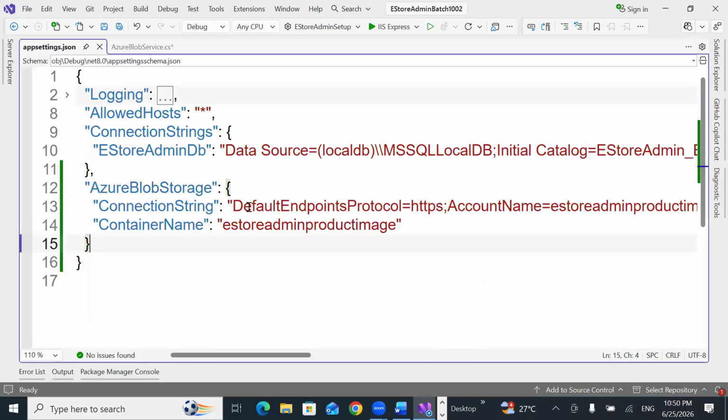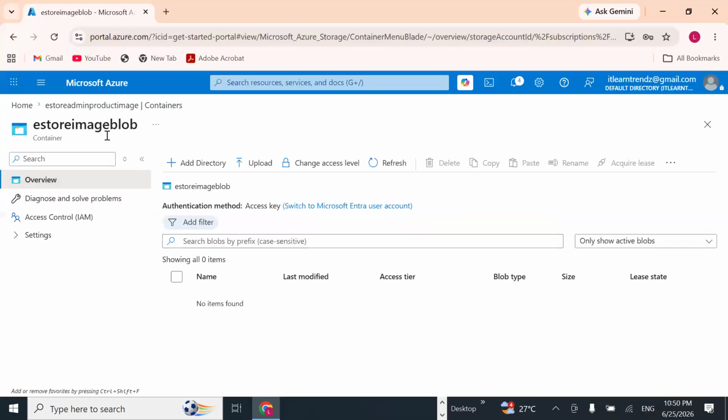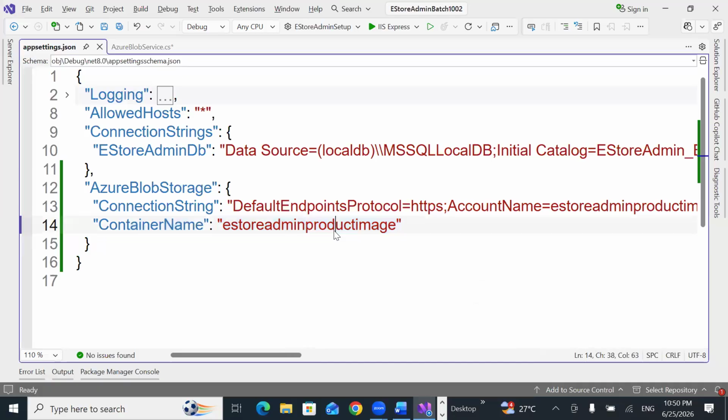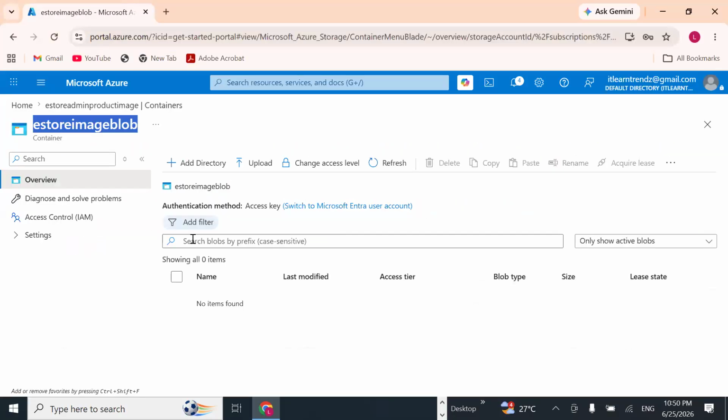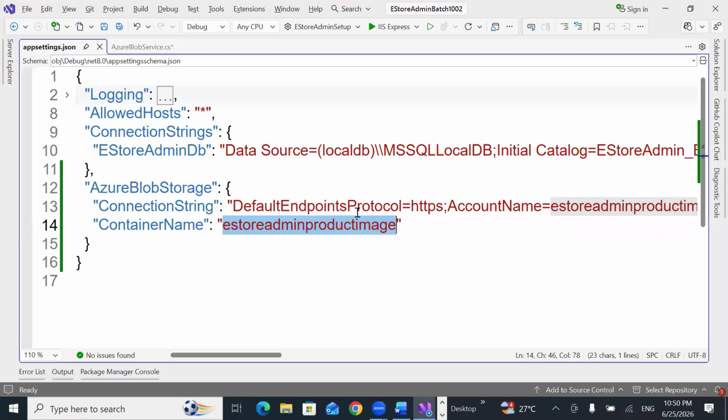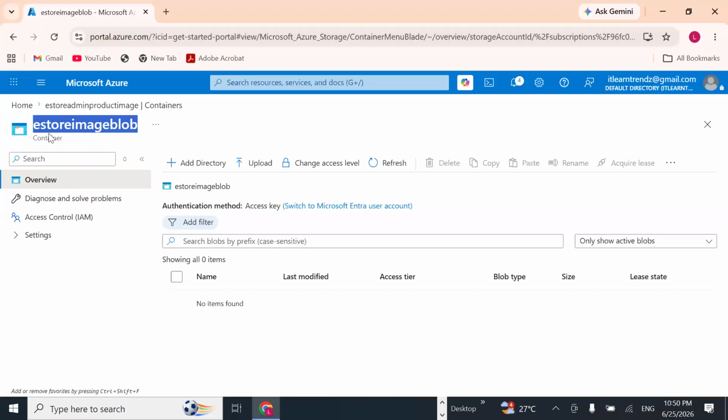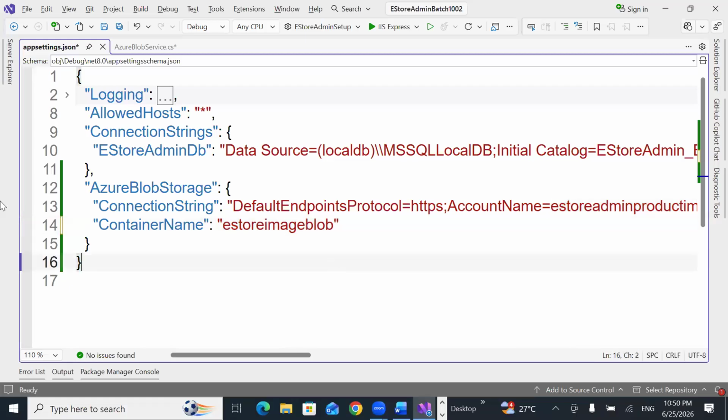We are giving. Will I need to give this one or this one? We'll see which one to give. I will confirm. Okay, this is a container name, right? So you have to give the container name. Under this, you are going to create an image. Container name is this one. Now save all, go here.